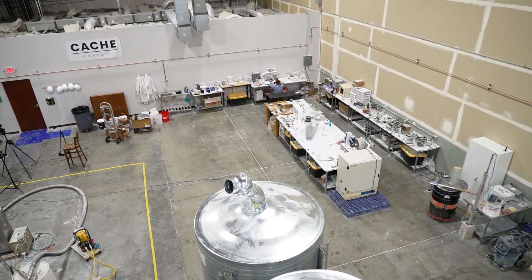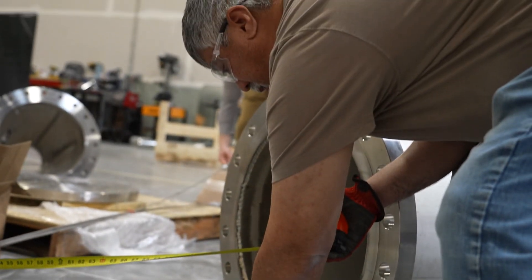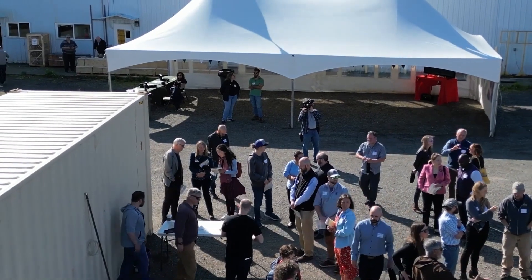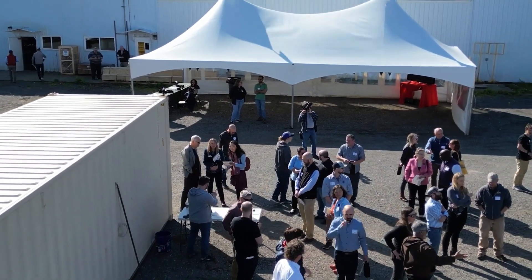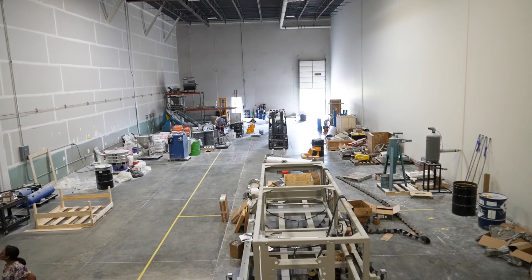We have set up our own manufacturing in-house, so we are not dependent upon any third party. We have built our hundred kilowatt pilot and have done it at at least three or four different places in the country. We are scaling to a one megawatt unit and are in the designing phase of a ten megawatt unit.